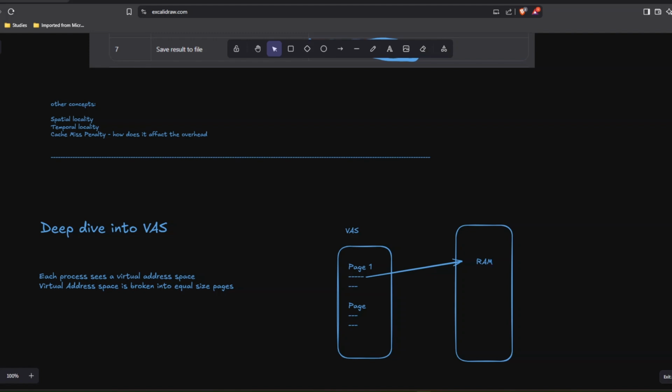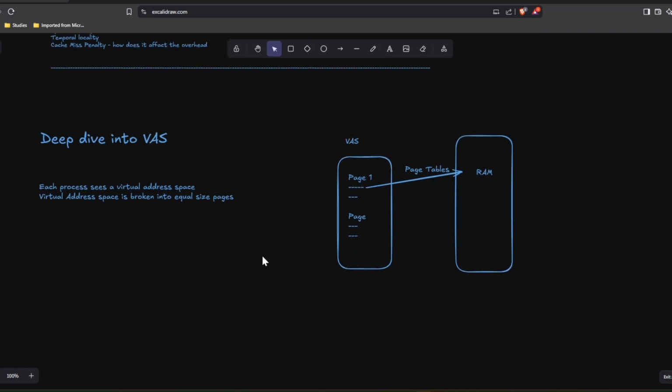Okay, so virtual memory is now broken into pages. Behind the scenes, the OS maps these virtual addresses to physical memory using page tables. How page tables operate, we will definitely go into detail, but let's understand what exactly a page is.